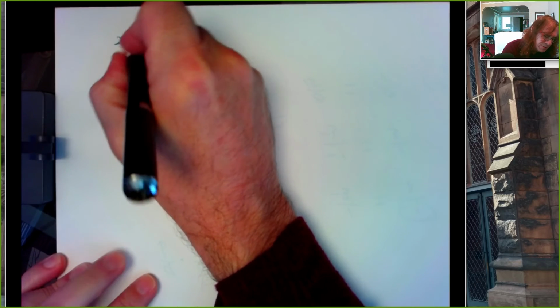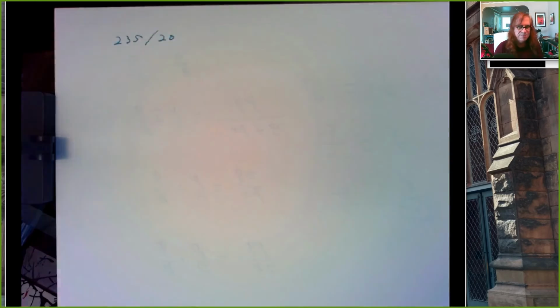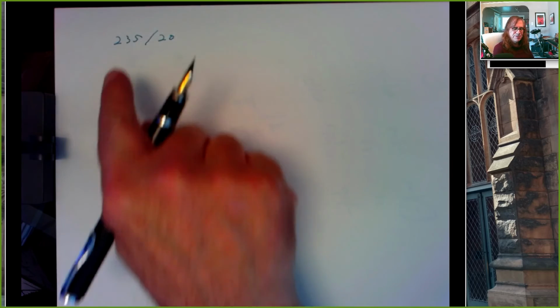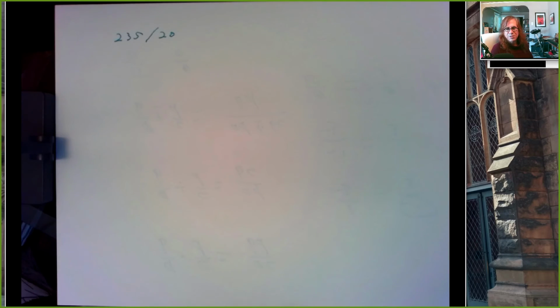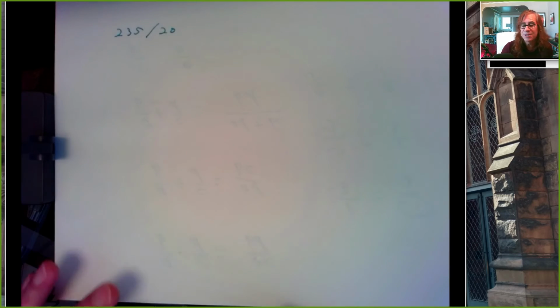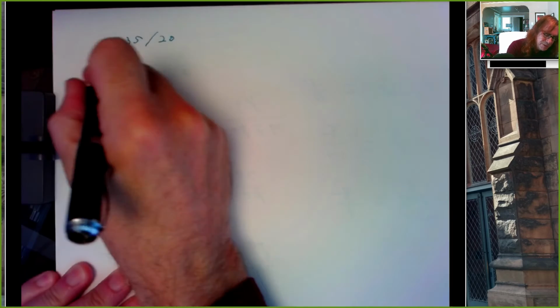All right, so Euclid's algorithm. Suppose we have a fraction like 235/20ths. That may be in simplest form. It's actually not, right? There's a common factor associated with this. How do I know? Because both of these are divisible by 5. That's my giveaway. But there may be a bigger common factor as well. So here's Euclid's algorithm for finding the GCD of two numbers.